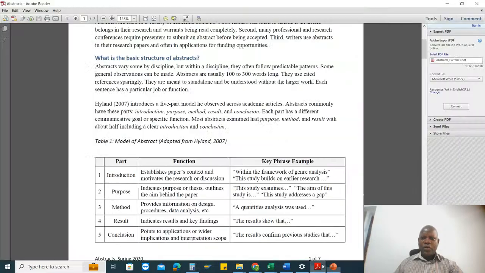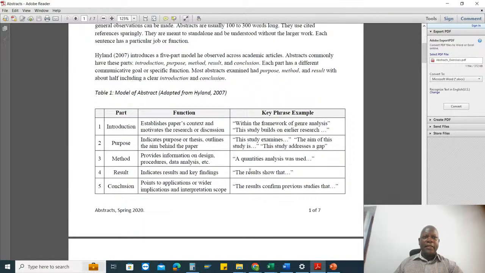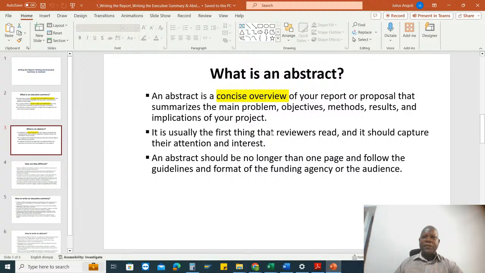Today, we are going to look at a model of an abstract based on Hyland 2007, which shows the parts that need to be captured in an abstract. Basically, building from this definition here, you can see main problem, objectives, methods, results, and implication, basically the outcome.